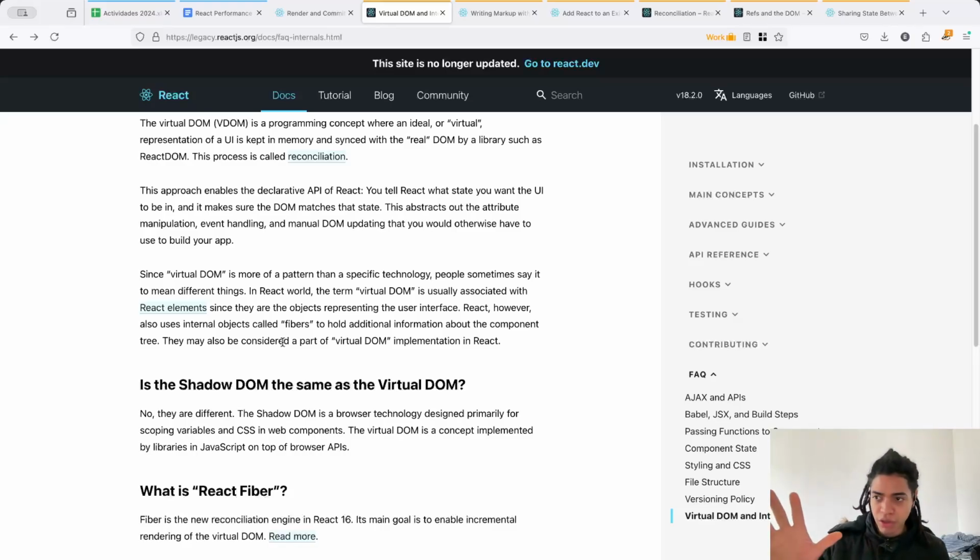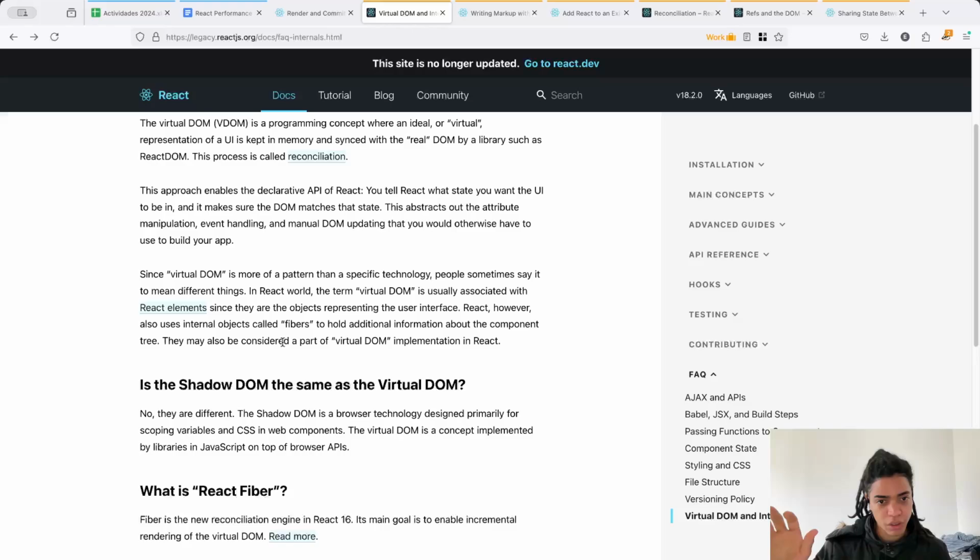Because this virtual DOM is a pattern, more than a technology, it represents the ideal UI in memory that you want to keep in sync with the real DOM.